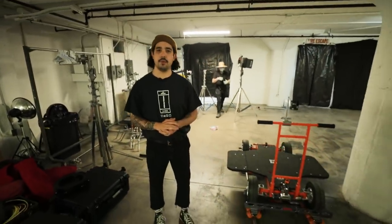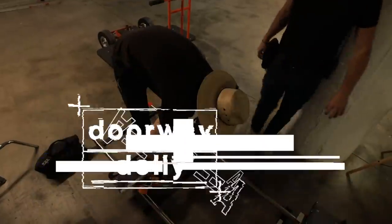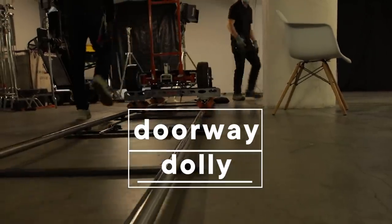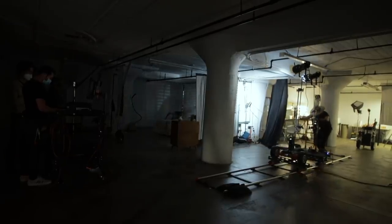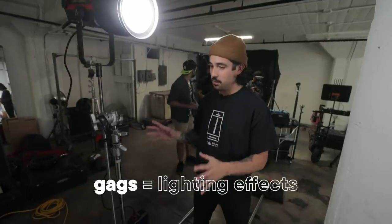All right, as you can see, we just got our doorway dolly set up on a track. And usually these doorway dollies are used for very dynamic camera movements that are really smooth, but I'm repurposing this and I'm gonna put lights on there, and that's how we're gonna get the movement of our lights within our scene. So our gag light is finished. Our lights that are gonna be moving are set up, they're ready to go. All we need to do is add some gels, but I kinda wanted to bring you into what we've done with this.